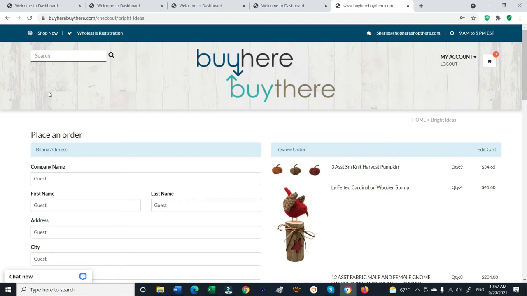Of course, you need to have the website updated every couple of months, or at least every 6 months as the seasons change. You have to take out the products that aren't being offered anymore and put in the new products that the suppliers are bringing on for the next 6 months or next year, depending on the line. Some vendors, you're going to have to update their products probably once a month in order to keep your products up to date. But for most lines, you don't have to do that.